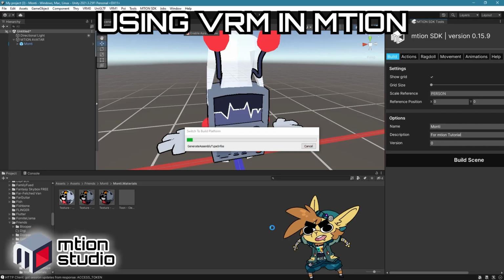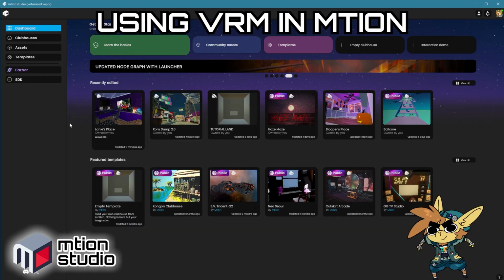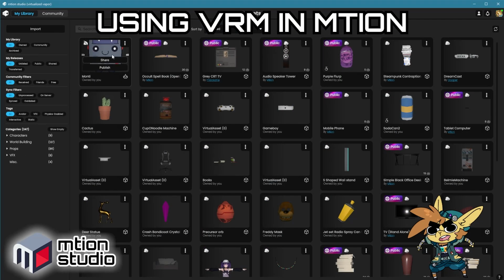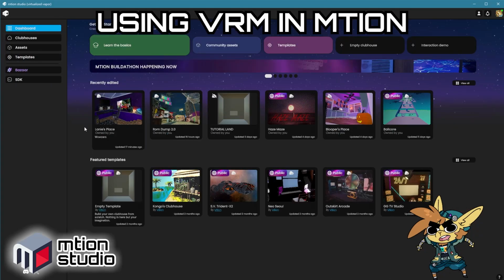One thing to know: if you are getting some sort of authentication error popping up on the right, don't worry. You need to have Motion open to do this, because this is being stored on Motion servers, so then you can access it from any computer. Now that we are in Motion, if you go to assets, you'll see that the model is right there. If you don't see it, you might need to hit refresh on the right. If you still don't see it, restart Motion. Maybe something got a little bugged, but it should be there.